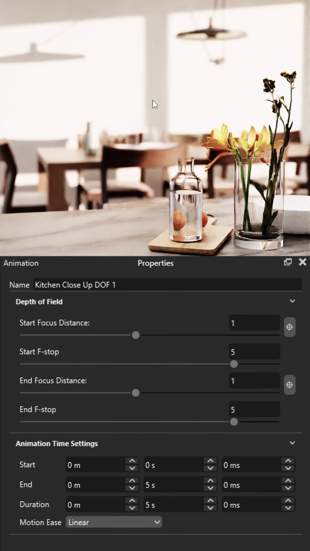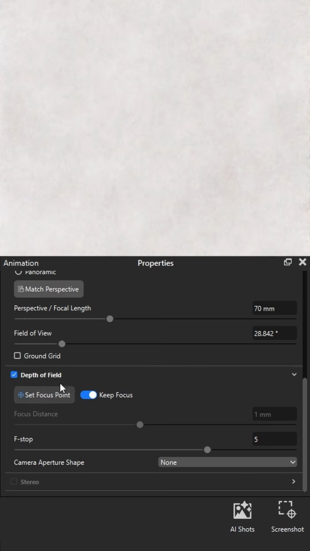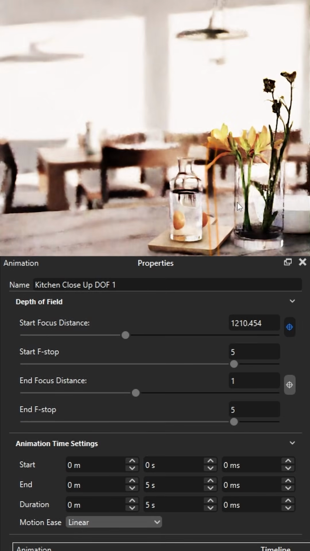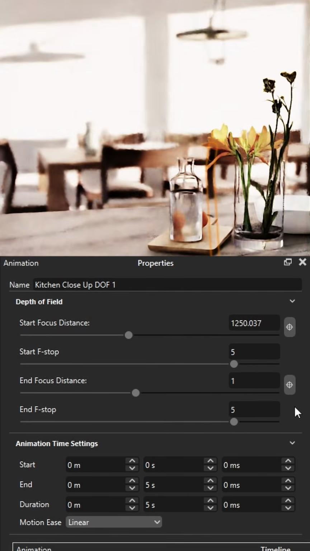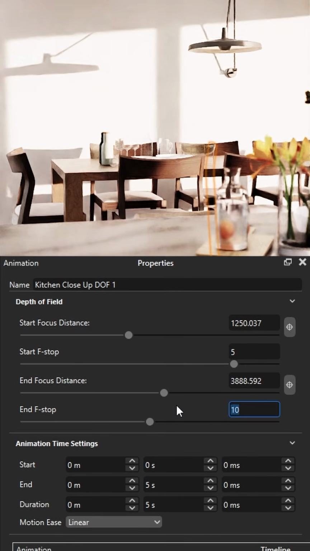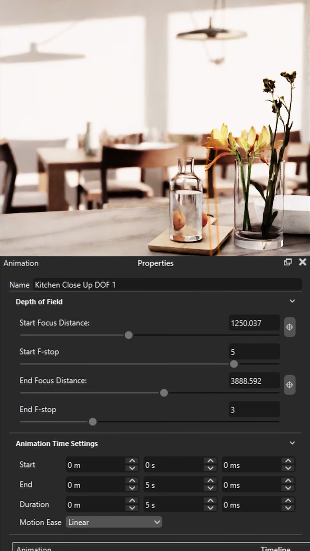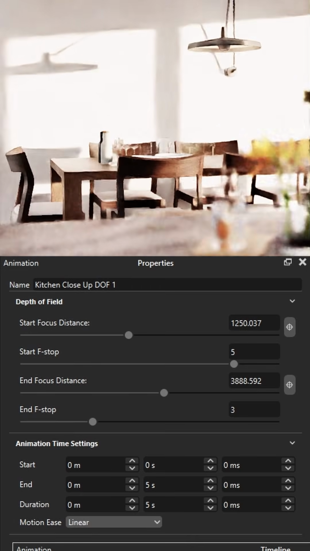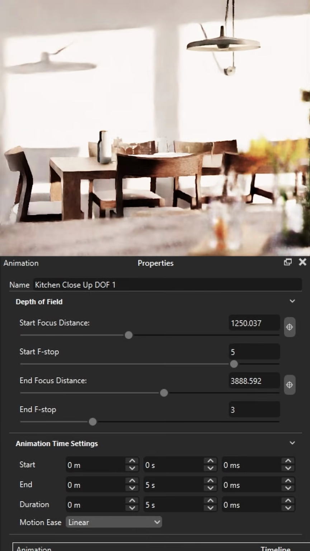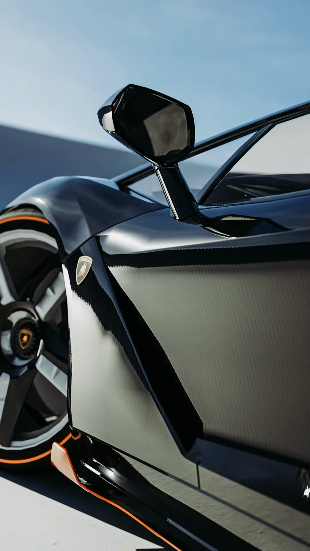If you already have depth of field turned on or not, you now need to make sure to turn off keep focus, as this disrupts our ability to change the DOF in the animation. Back to properties of the animation, you need to mark the starting depth distance by clicking on the target button on the right, and then again for the end of the animation. Feel free to change the f-stop for these both. To increase blur, reduce the number. To reduce blur, increase the number. Now as you scrub through the animation, you can see it all come together.